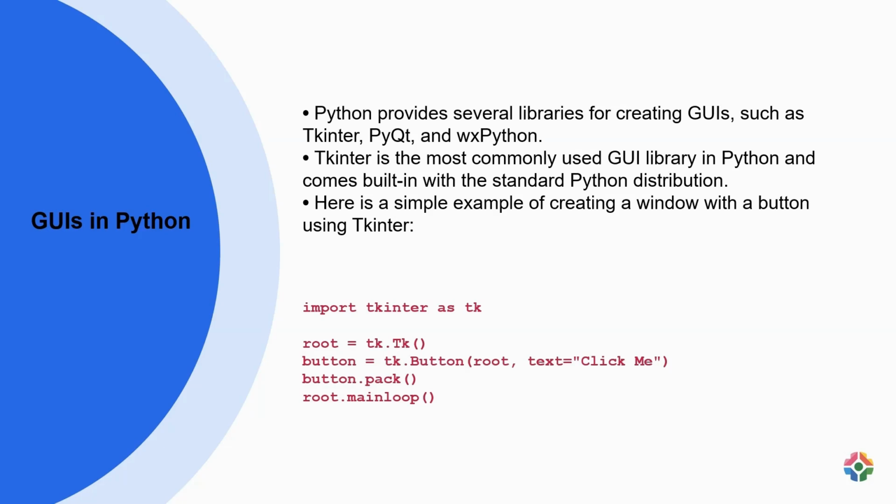An elementary Tkinter example involves creating a window featuring a button. This is achieved by importing the Tkinter module, creating a root window with tk.Tk, defining a button within the window using tk.Button, specifying the button's text content, adding the button to the window via pack, and initiating the GUI event loop with mainloop. This simple demonstration underscores Tkinter's ease of use for basic GUI development within the Python programming environment.